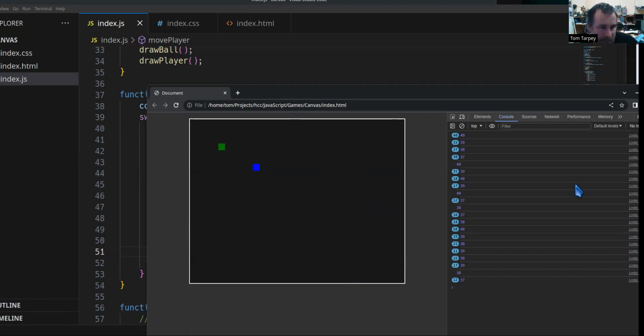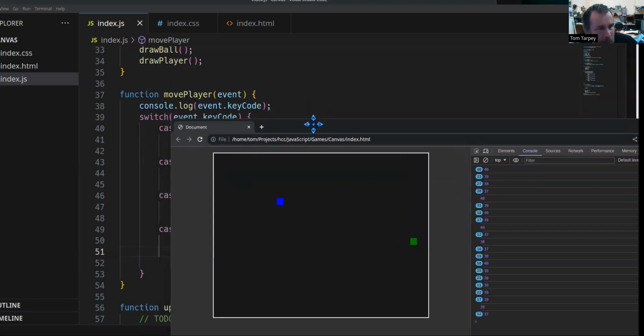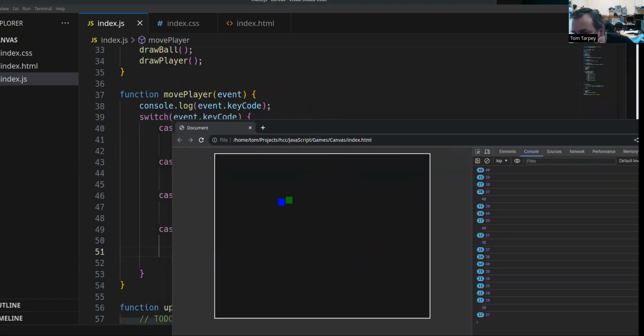But that's using key codes. That's great. But we can do better. We can do better than this. We can kind of think of another way. So what we could do is we could just do a bunch of if conditions.